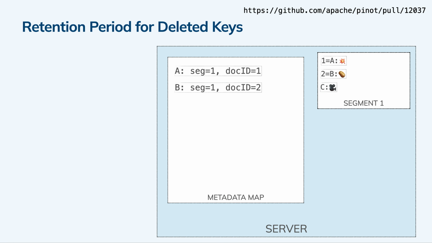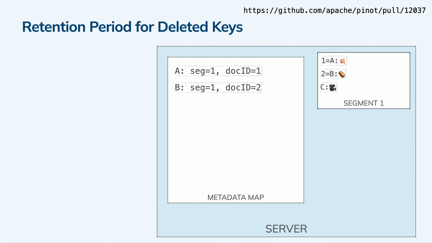Now, anytime I'm changing a value, I have to keep a pointer in the metadata map to what the current thing is, because I may have written the previous value to a previous segment, which is written to disk and which is immutable. And now I've got this new value, maybe in the consuming segment, maybe in a new segment on disk. And the metadata map needs to tell Pinot, okay, which version of key A or B or C should I be looking at? The metadata map points me to that. That's going to grow over time if there's lots of Upserts.